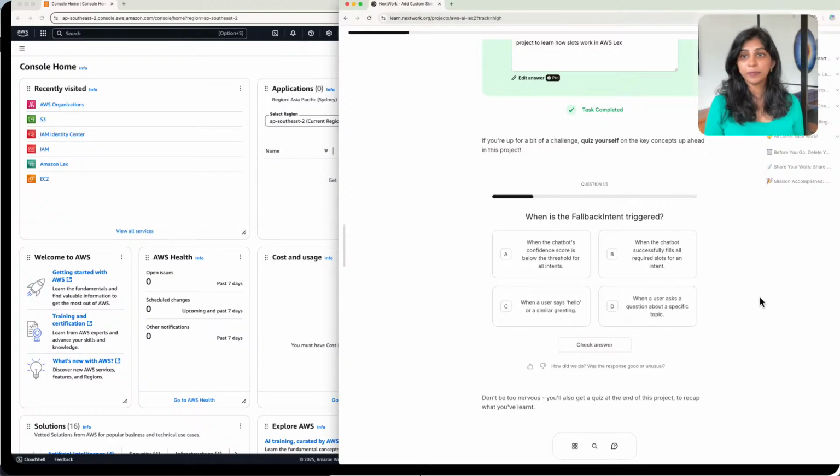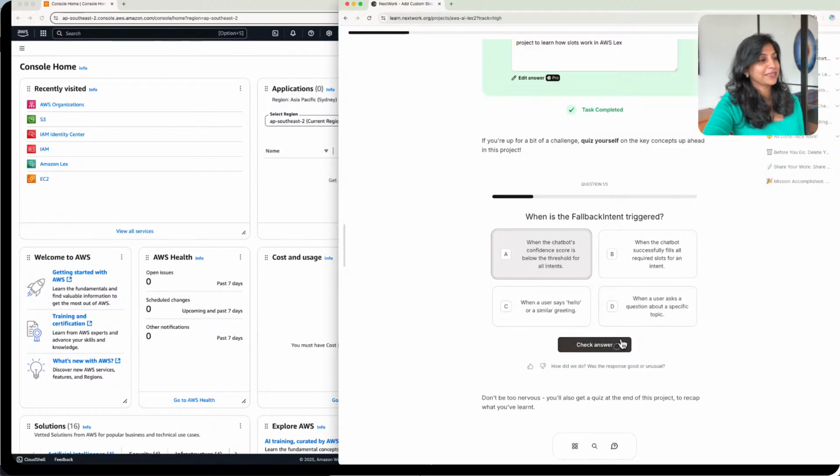We set it as 40%, so 0.4. If the chatbot is about 40% sure of the answer, it'll say, okay, I understand. If it's below 40%, it'll say, I don't understand what you're talking about. And that's when the fallback intent is triggered. So the answer is A.